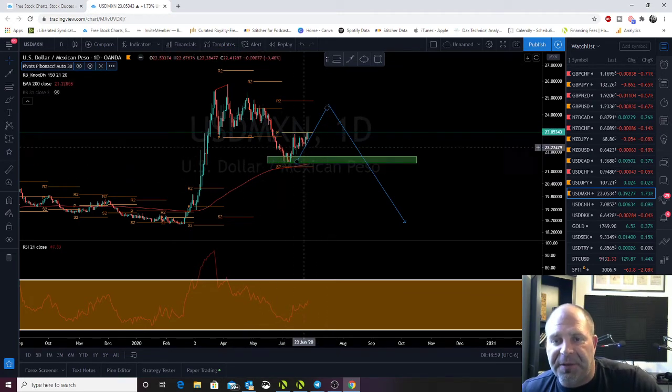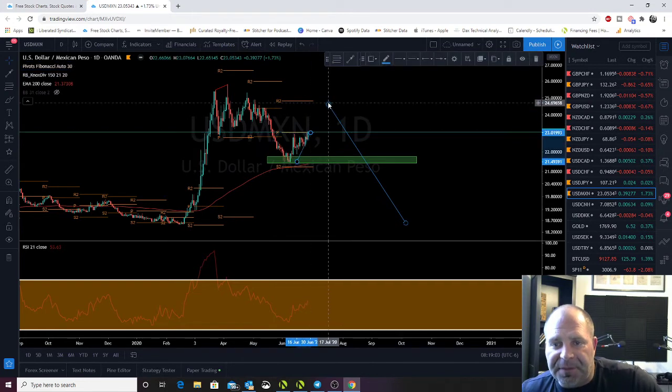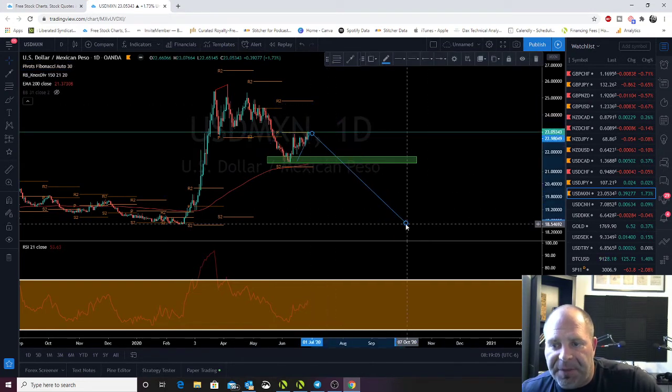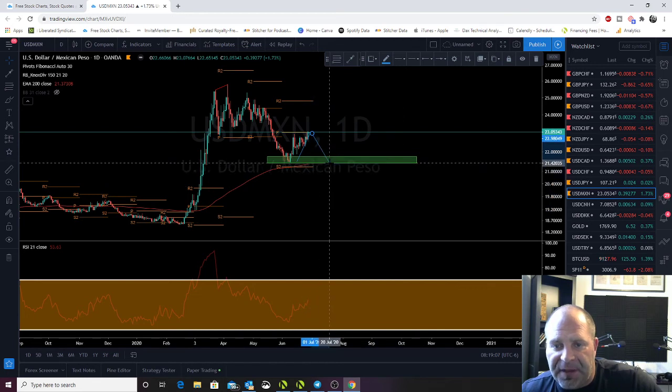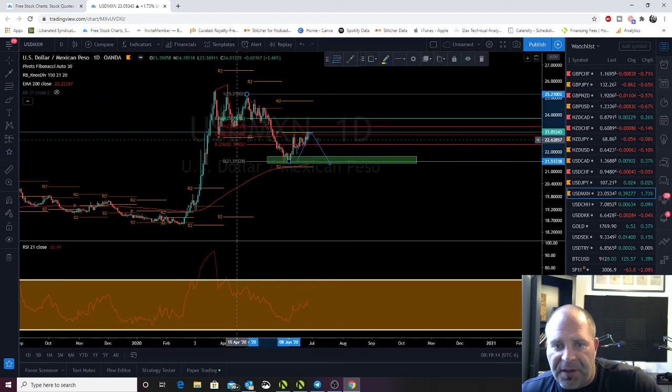You can see last week we predicted this push up. We've stopped at the pivot. So it might be just time for that continuation down. If we do our Fibonacci from swing high to swing low, we're sitting at the 382. So that's where I would look for a double bottom here and look for that bounce up.